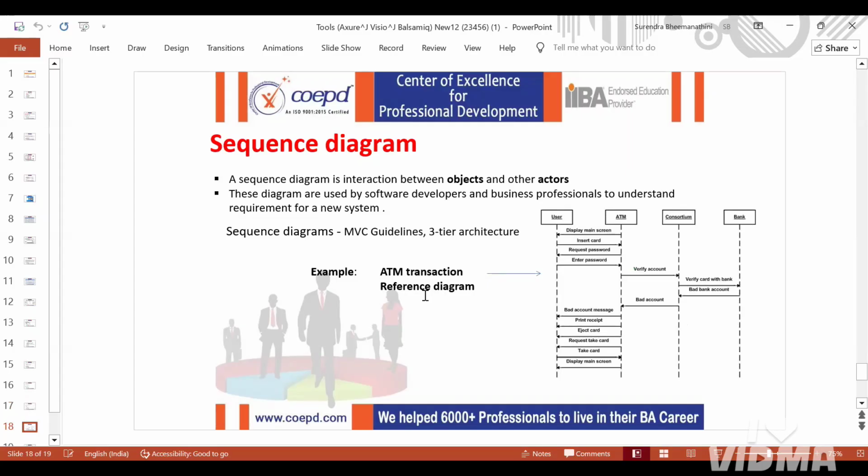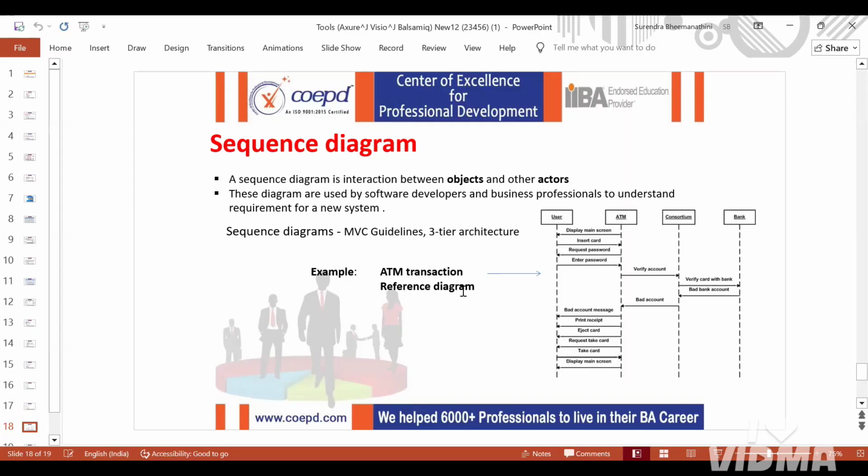The sequence diagram shows the interaction between the objects and the actors. This sequence diagram is not drawn by the BA; the developers will be drawing it. But we need to know what the developer is drawing, how the user is interacting, for example in this ATM transaction reference diagram.